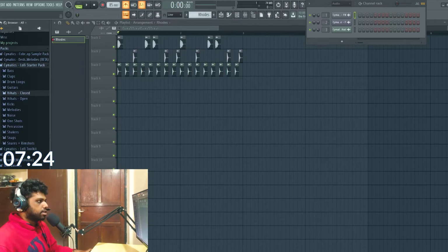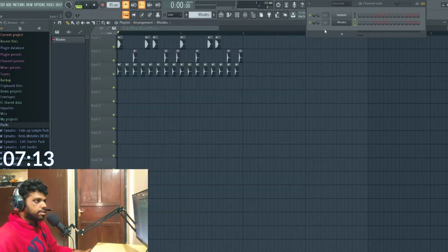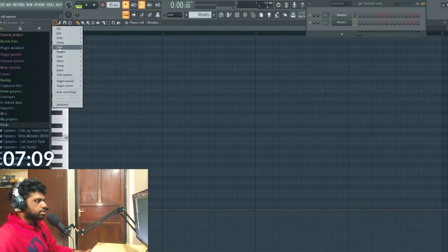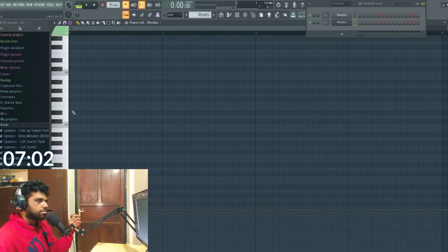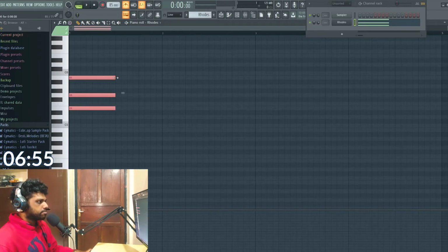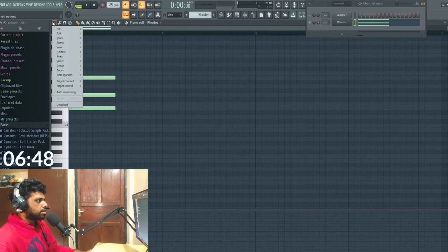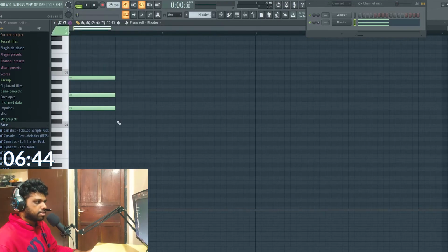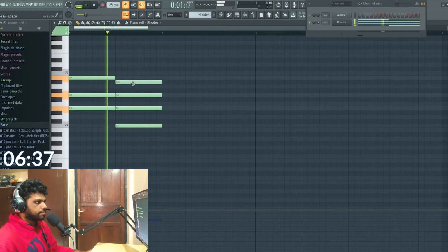Rhodes, I'm gonna get in the piano. I'm gonna use a stock plugin actually for this. Where's Rhodes? Rhodes, here we go. And let's see. I kind of use FL to help me out with the chords here. I'm gonna go with something E minor. Let's try it. Okay, C7th maybe. Okay, that actually has some sort of a cool vibe to it.